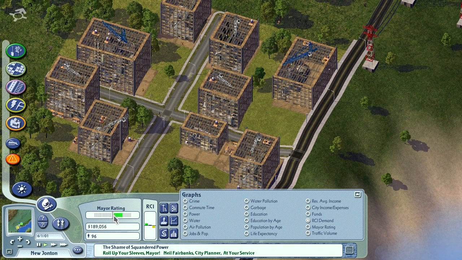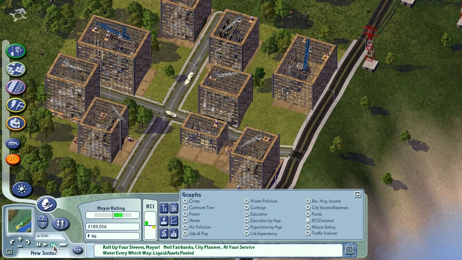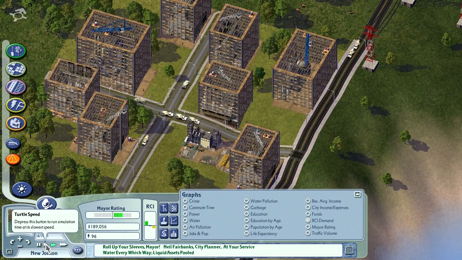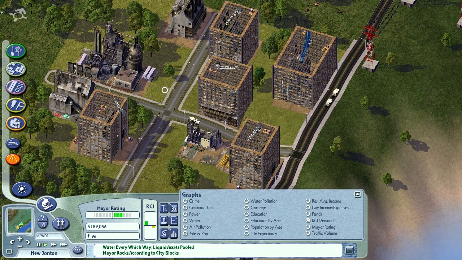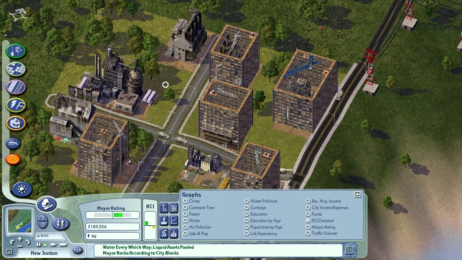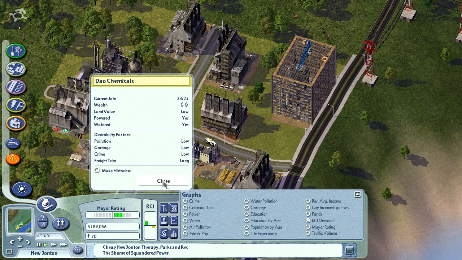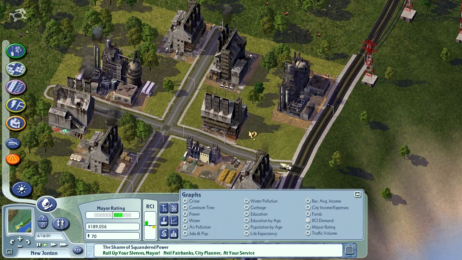My mayor rating is starting to fall slightly, probably because of the people who are suffering from unemployment. If we just speed this up a little bit, we'll see the buildings rise up faster. And here we go. Some very basic dirty industry has popped up. We can have a look straight inside at this. So, a chemical plant, NPR metals. Get used to seeing that one. You'll see that one a bloody lot.